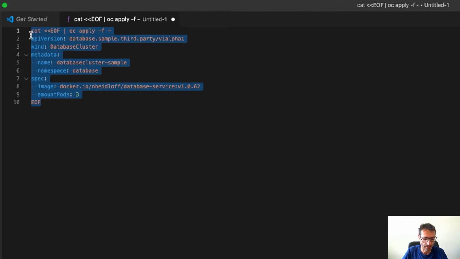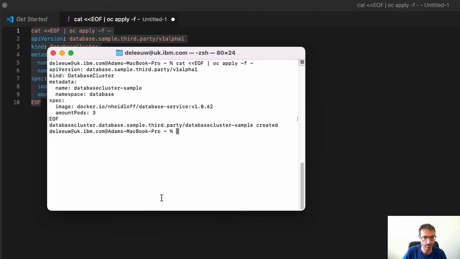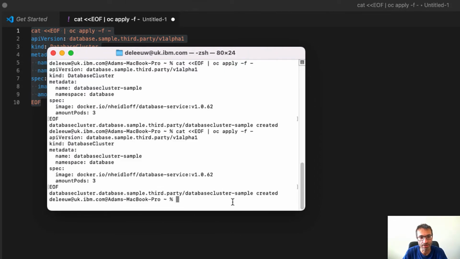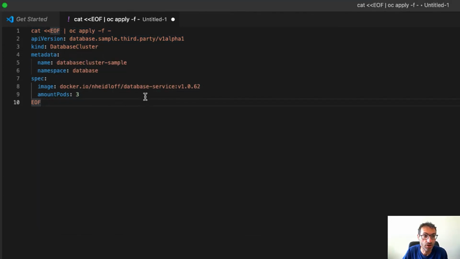So let's go ahead and create this resource directly on the cluster. And what should happen is Kubernetes will inform our operator that one of the resources that it monitors has been created, and it's up to the operator now to create the Kubernetes resources that are required to implement a database cluster according to our properties or our criteria.